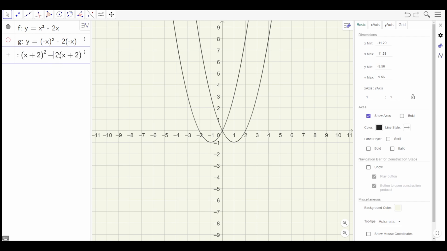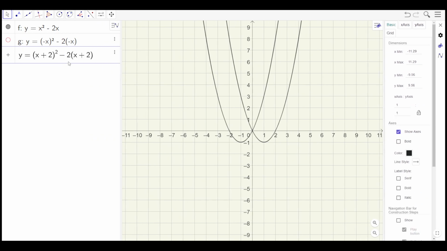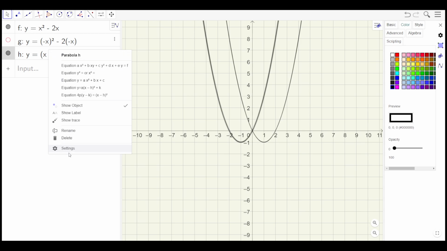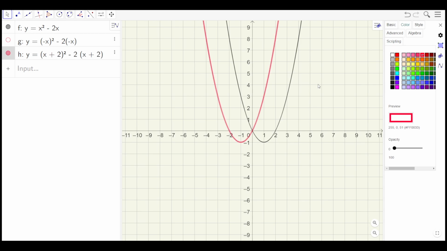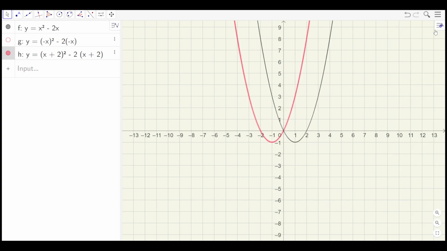If you don't mind, let me change the color. Usually GeoGebra is always changing the color automatically, but when you need it, it doesn't work like that. Anyway, so let me change this one. Maybe that's not a very good example because it is exactly the previous one, but I can motivate that. At least I hope that you see that the red one is the new one, the black one is the old one. So what happens?